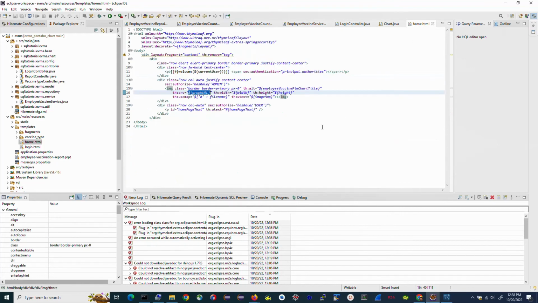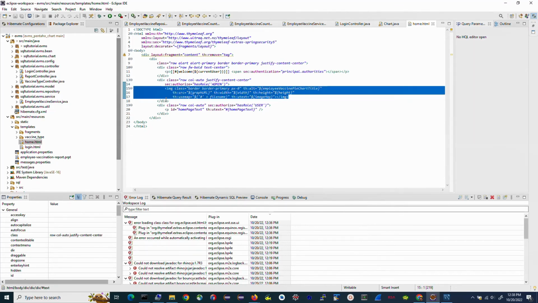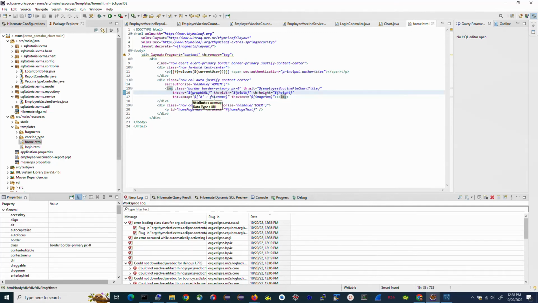And let's go back to the home.html. So graph URL and the width and the height, which we set, if you remember, on the controller. And then, of course, the use map of the file, that is basically what the file name would be and what text would be shown on the image map. So it's nothing but rendering an image based on an image map, a whole bunch of coordinates in there. And those coordinates, you don't have to worry about it. It's the chart, JFreeChart automatically rendering for you, giving a URL as a servlet.